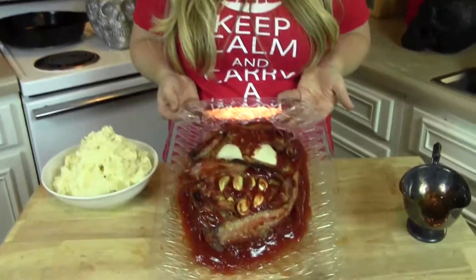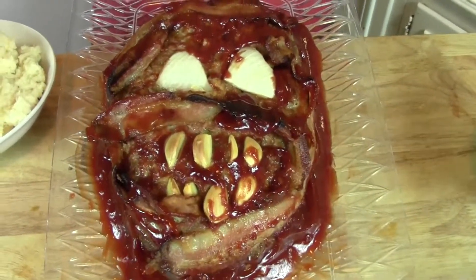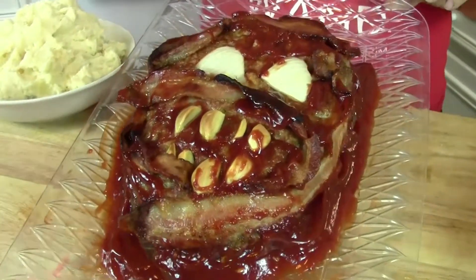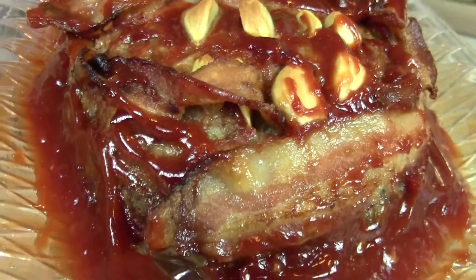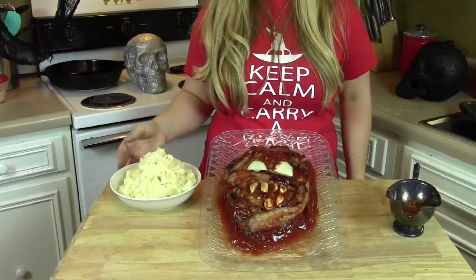Look — isn't it beautiful? It baked for about an hour, and in the last 10 minutes I put a little bit more glaze on it and let that cook. I put it on this tray so it's more presentable — look, it looks all bloody and everything! And also to go with it, I made these ghostly garlicky mashed potatoes. I'll put the recipe for that on my Ava's Flava Facebook page. You've got to have garlic to keep the vampires away, right?